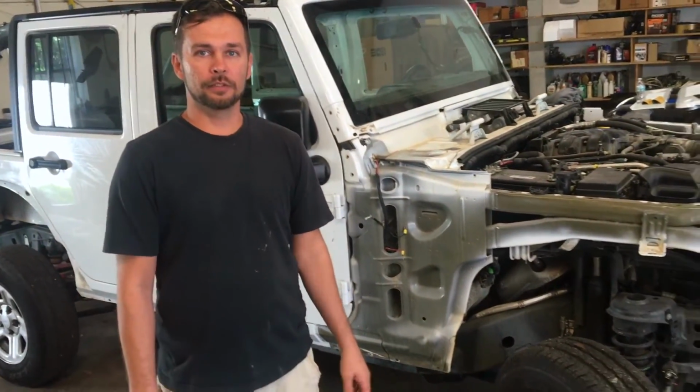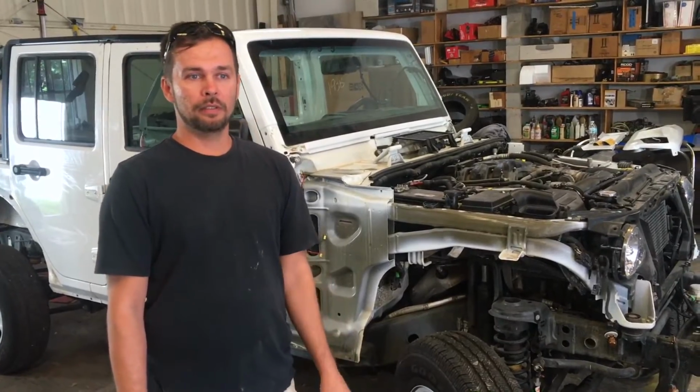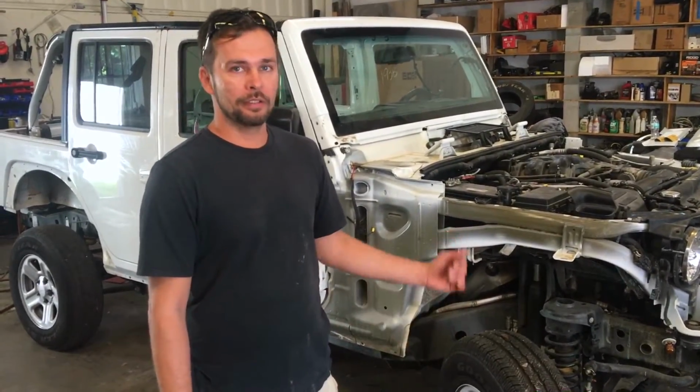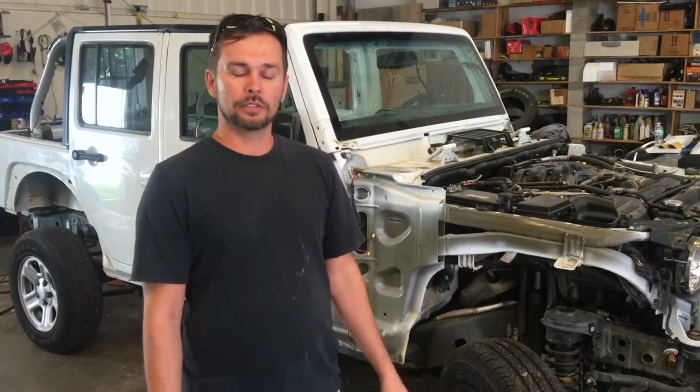So we're gonna finish buffing it, making all the mess, and then we'll take it outside and take the pressure washer to it, clean everything up. Engine bay, underneath the car, everything's gonna get washed so it looks like new, and then we'll start reassembling.